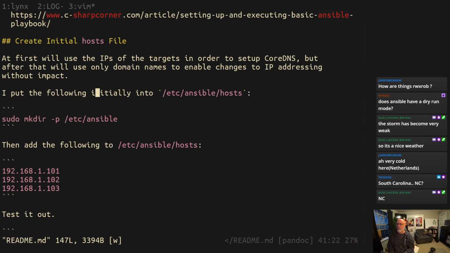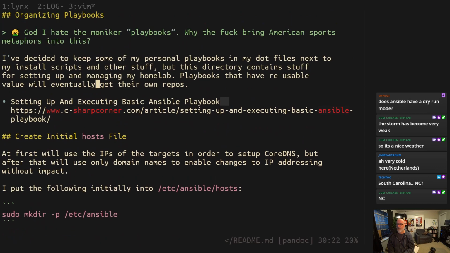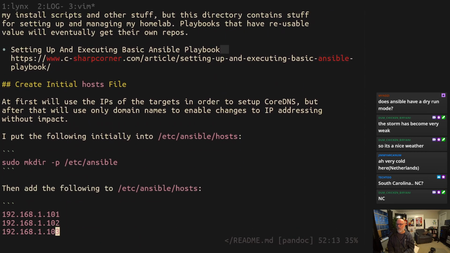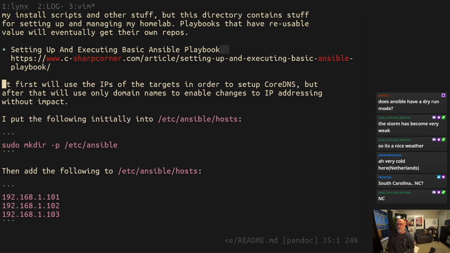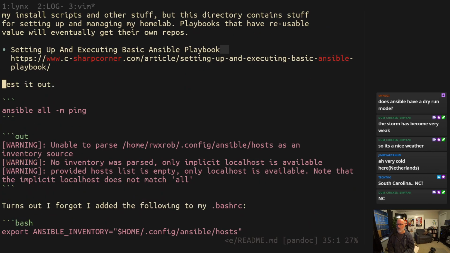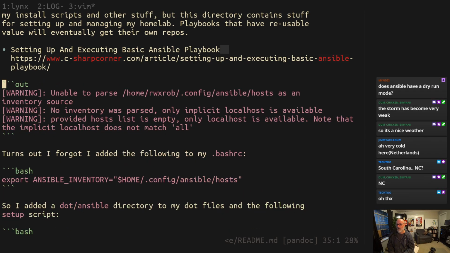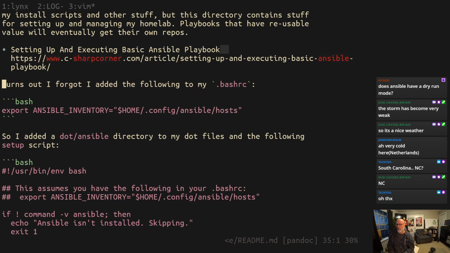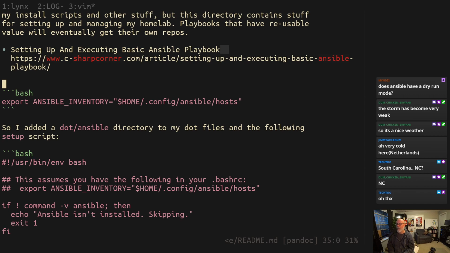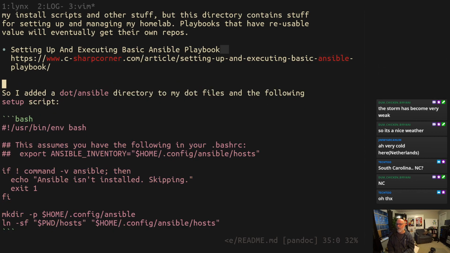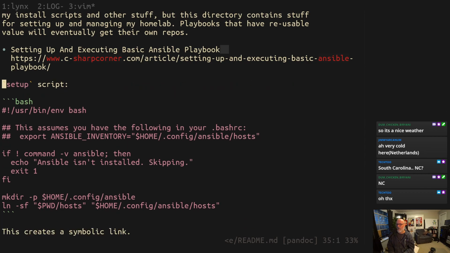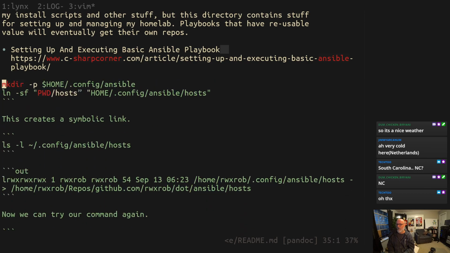I need to. Let's see. No, we didn't do that. No, I need to get rid of all this. No, I am going to get in the habit of. I don't want to do any of this anymore.